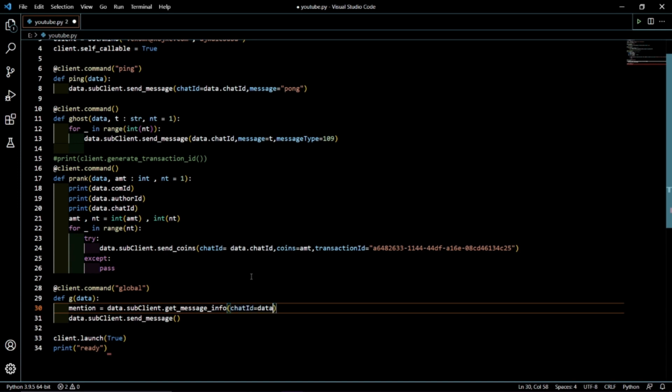is equal to data.chat_id and message id is equal to data.message_id, and we have to just find the user ids of the mentioned users.